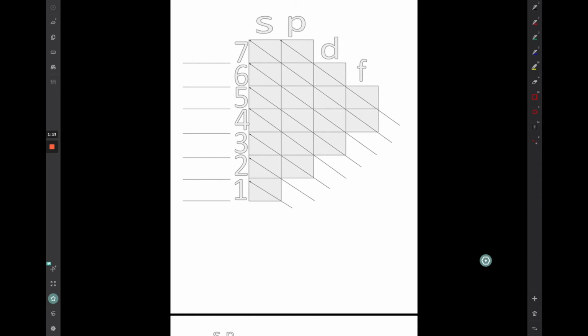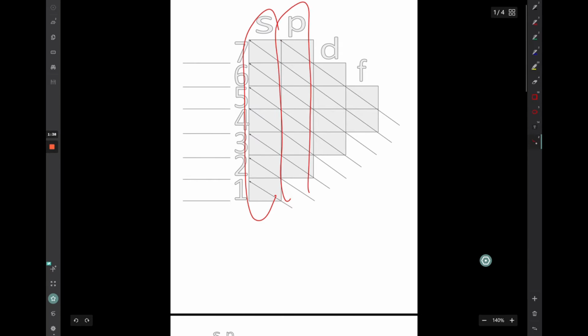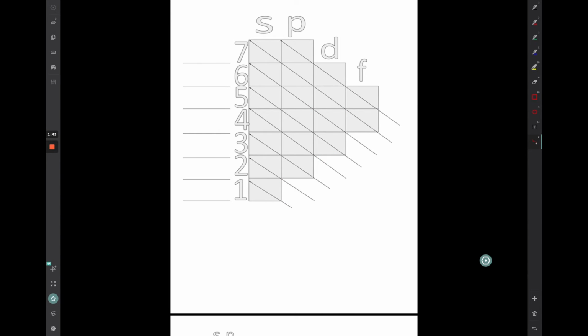It's almost like a game of chutes and ladders. If you want to think of it that way, it's kind of like a puzzle in another way. But there are just some rules that we need to go by. So first of all, the numbers here, these rows, are representing the energy levels that go outward from the nucleus of the atom. And then these columns, you'll notice, are S, P, D, and F, and they represent the orbitals where you find the electrons. So for now, we're not going to worry too much about the numbers. We'll come back and talk about that later. We're going to add a little bit to this each day.